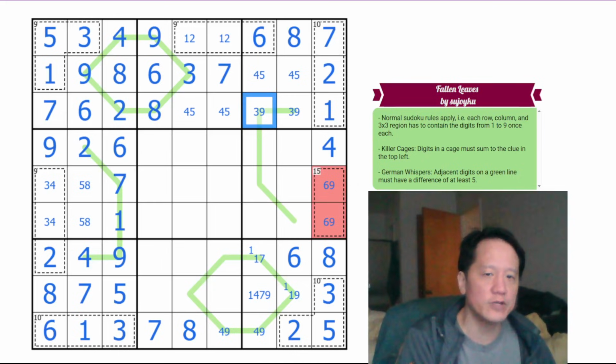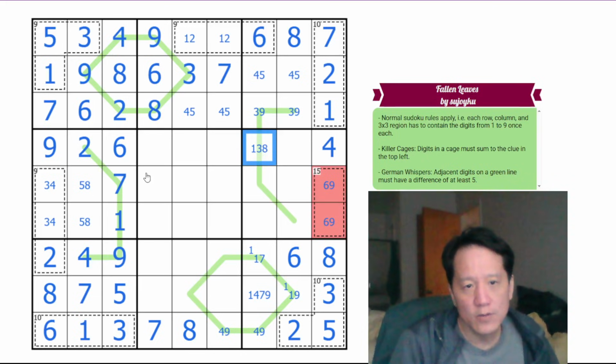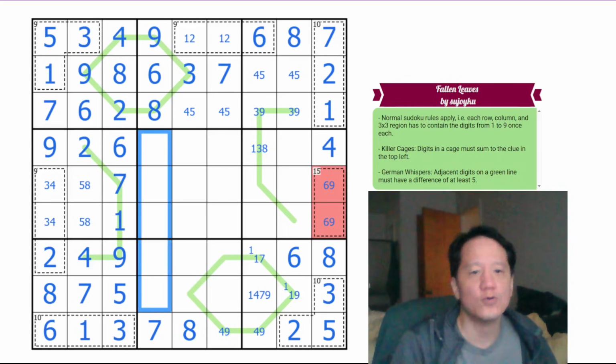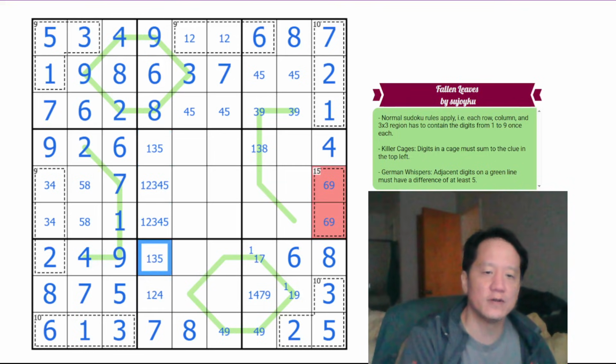If this were 3 here, this would have to be 8 or 9. And it cannot be 9 because of 9 in the row. If this is 9, it would have to be 1 or 3 here, which could be any of them. Remaining digits in column 4 are 1 through 5. No 2, 4 here. No 2, 4 here. No 3, 5 here.